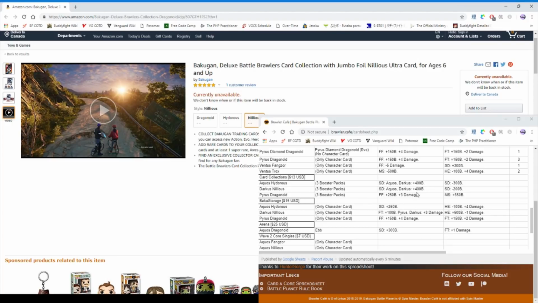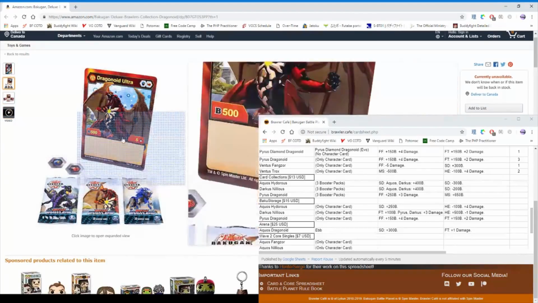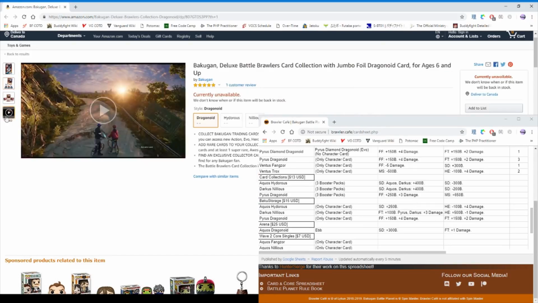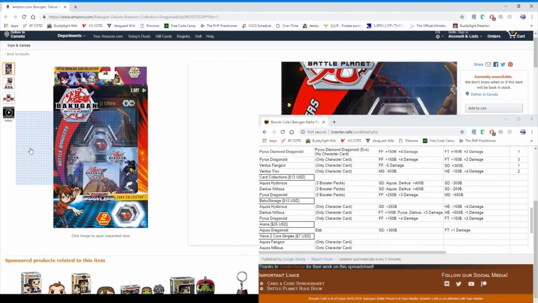And Pyrus Dragonoid. This is the one I'd pick up, because the Pyrus Dragonoid card collection comes with the Magic Shield plus 650B, and that's the best Magic Shield. So if you have any intention of using Magic Shields, I would only pick up this card collection because it comes with that 650B. And the Flaming Fist it comes with is the 250B plus 3 damage. This is my personal favorite Flaming Fist. So for card collections, I would just go for this one because I think it has the best cores.